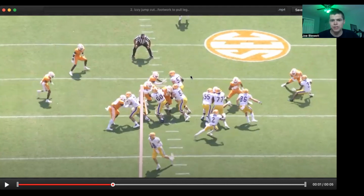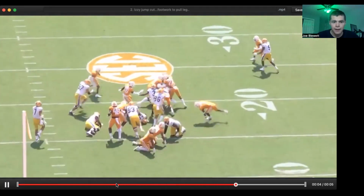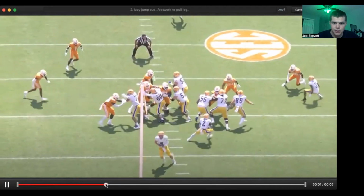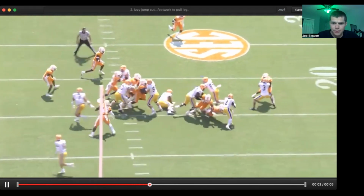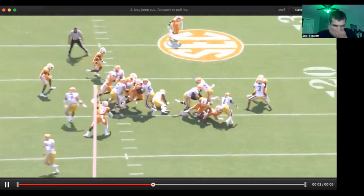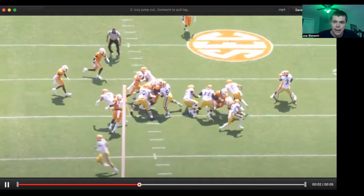Probably, for lack of a better term, you should just hit that hole there. He bounces it to the outside. Okay, that's fine, but I prefer he just hit the hole that was there, because for consistent vision, we want to see that hole hit, right? Because who knows exactly what's going to be going on to the outside, but he works to the outside, presses the outside. He sees obviously that the one defender shoots that gap right there.